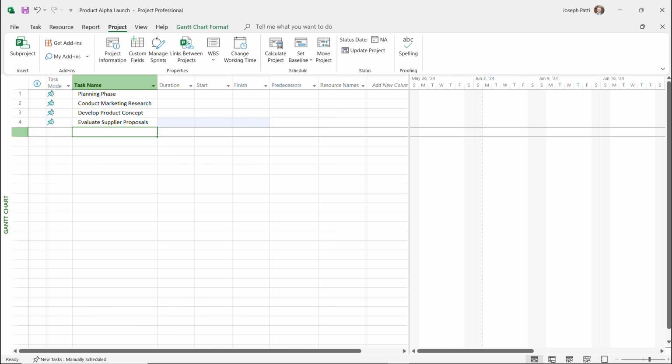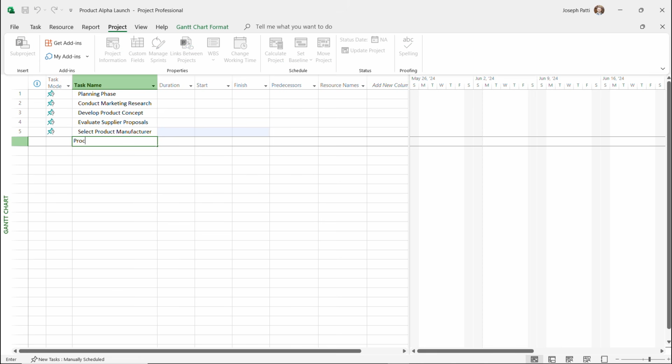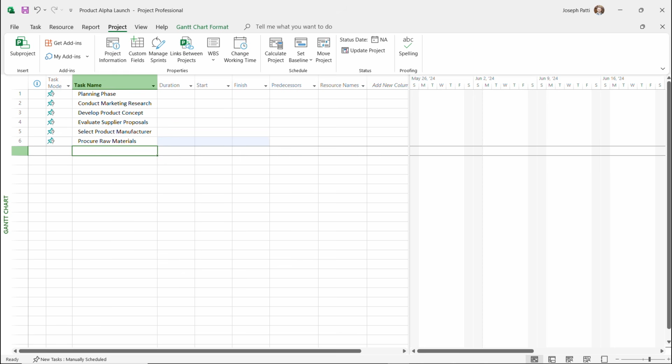So we'll say select product manufacturer. After this, we're going to have to then procure our raw materials. So I think that's good for the planning phase.